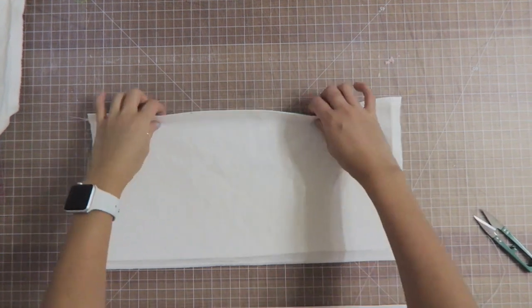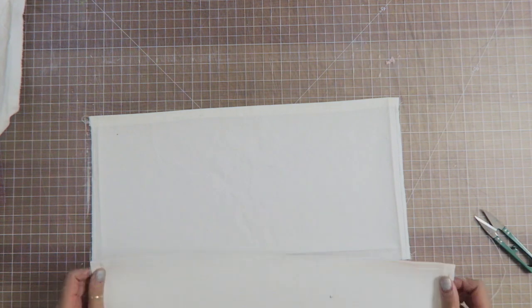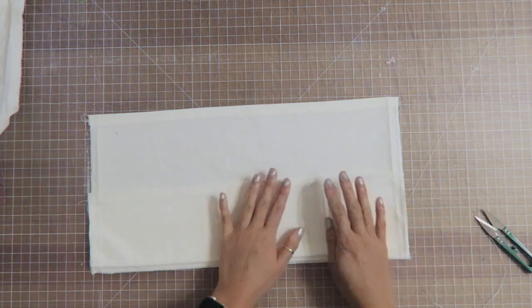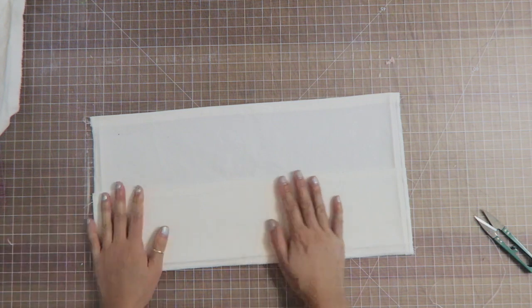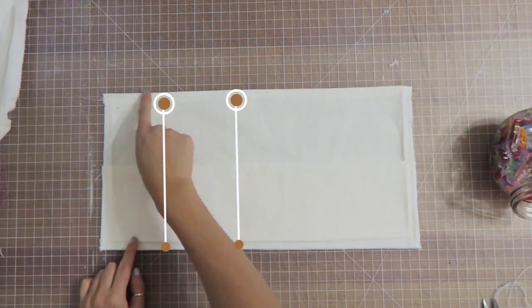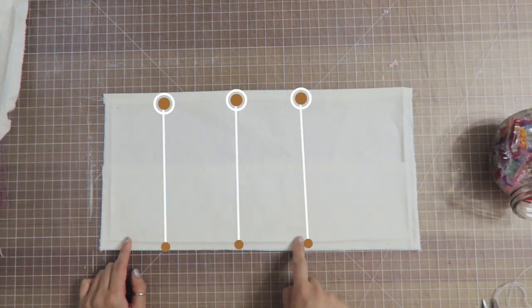Next, I am taking the secondary pocket and I place it right on top of the larger pocket. On the original pattern, I did create some guidelines on where I can potentially top stitch this. So basically, I just create a couple lines right down both of the pockets, and then it creates tiny little sections for me to put other materials.